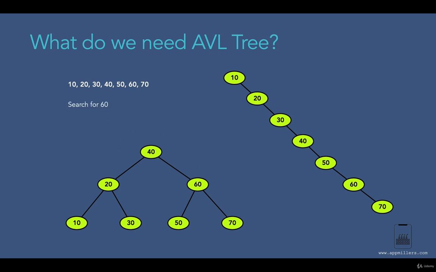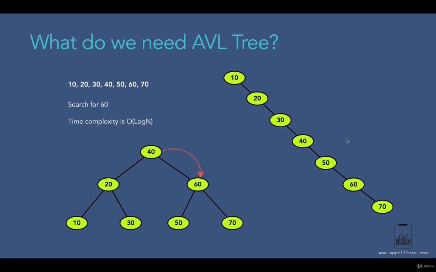So this means that if I search for 60 over here one more time, it will take O(log n) time complexity, because in this case we have visited only to the right child, and in the right child we have straight away found the 60 over here. So this means that if the binary search tree is not balanced, in this case the time complexity for searching element will be O(n). Now from these two trees over here, you can easily see that there is a difference between the performance of searching in these two trees over here.